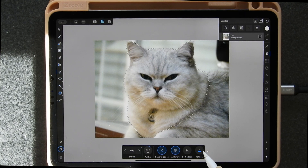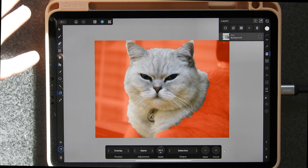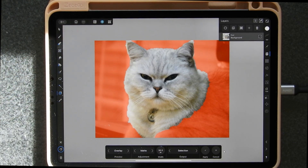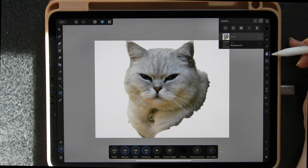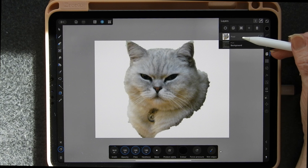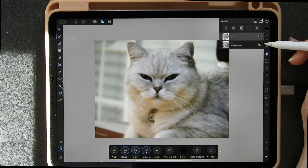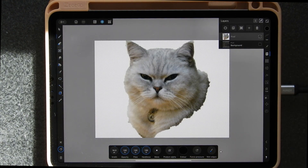We go to this button on the right-hand side which says Refine, and it gives you what you've done - and that is pretty good. A few seconds and I got that. Then under Selection there's Output - you can output the selection, output the mask, or output as a new layer, and that is what I want. So I click Apply and then you'll see up in the layers tab that this is now completely divorced from the background. The background is switched off; if I tap that on you can see the background is still there, but this is my image.